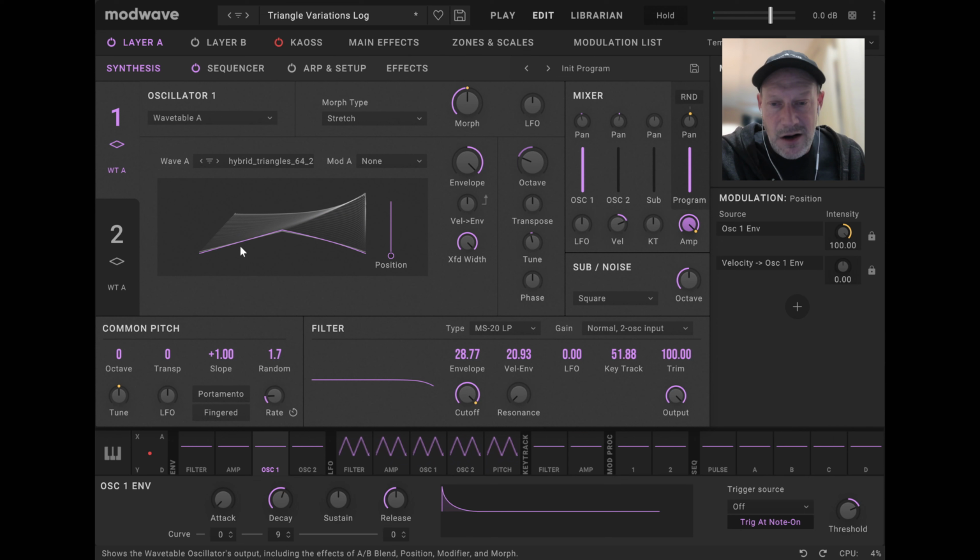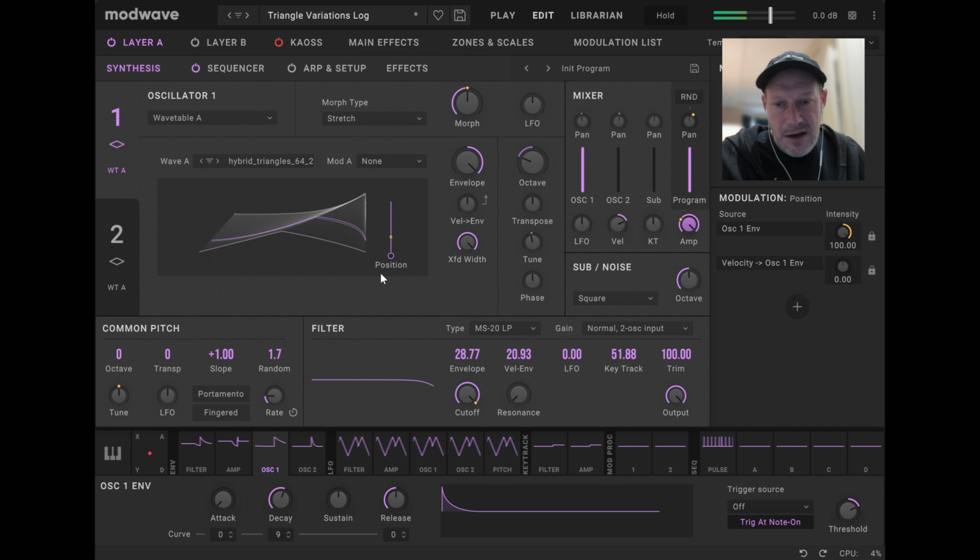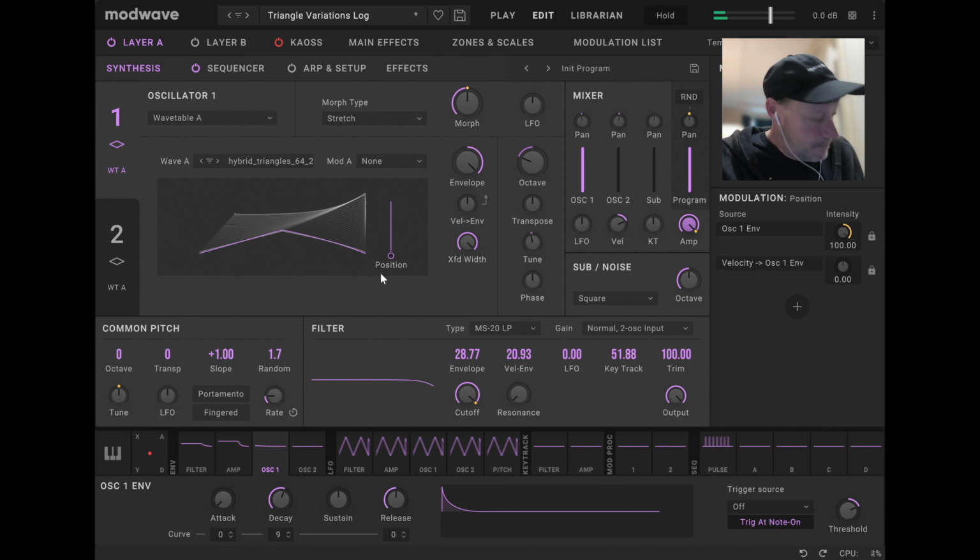And it starts with almost a pure triangle wave. We start with the 50% point and we move all the way to 100%, the right side of the wave. And this sounds like this. So we've essentially got a sawtooth wave that morphs in a nonlinear way into the triangle wave.